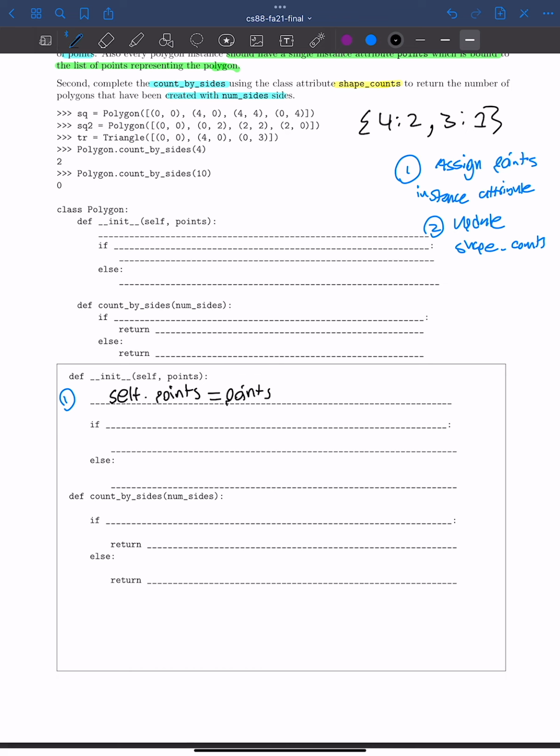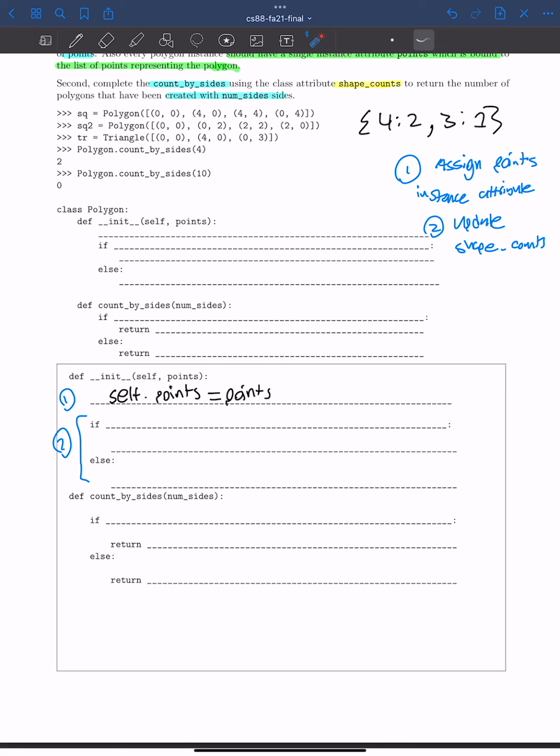But now we also want to update our shape counts dictionary, right? That class variable in Polygon. So that will be dedicated to all of these lines. That'll be our step 2. So the first question you might be asking is, why do we have an if else here? And try to think of the condition. Why would we want to treat it differently, because we're just updating a dictionary. Why does it matter? Why do we need a condition here?